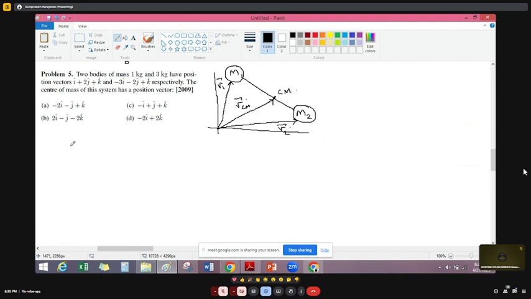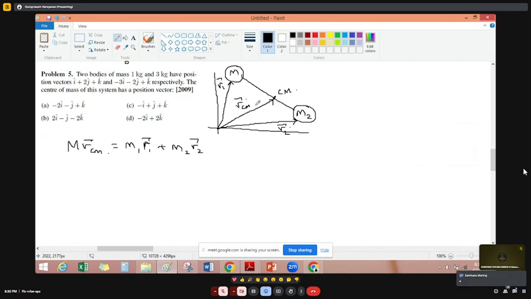So we will call this RCM. After that, simple formula, same formula again and again, nothing very difficult. Center of mass problems are very, very easy. Why are we putting a vector? Because now it is not a straight line, it is in 2 dimensions. So I have to use the vectors. This is my origin. 1 kg plus 3 kg, so 1 plus 3 total mass. RCM is what I want.